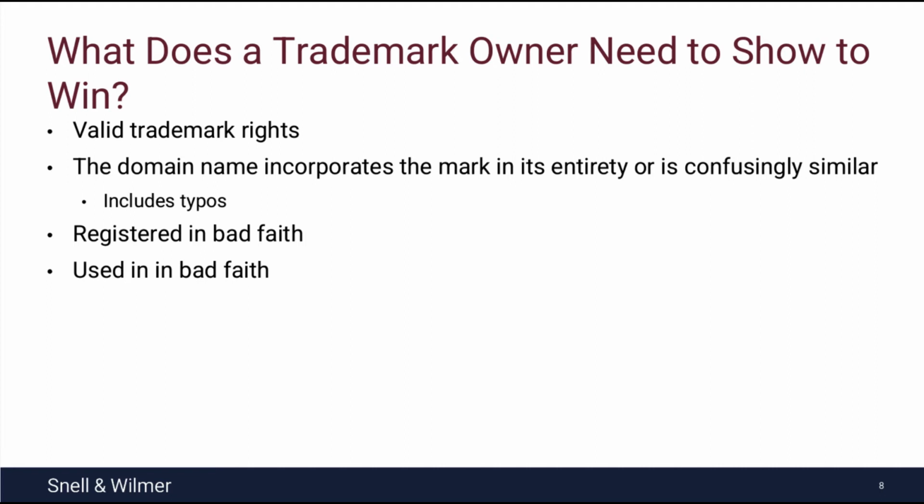If the supposed trademark is Restaurant, they're not going to be able to show valid trademark rights. And the reason for that is that Restaurant is completely descriptive of the goods and services. Actually, it's generic. If it's a generic or descriptive term, you're going to have a much more difficult time establishing trademark rights.